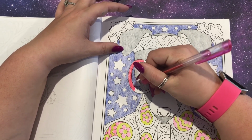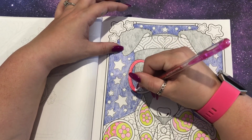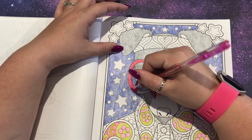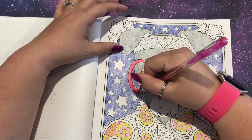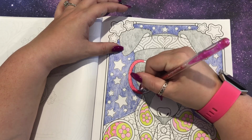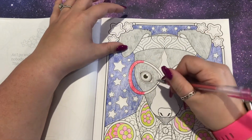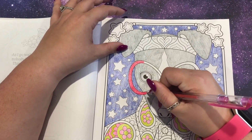And these were actually a really good deal too. They're Color It brand. I got them from Amazon. At the time I got them, they were on sale for $20, but I think they're normally $25, which is still a great deal. It's 48 different colors. And then it also comes with all of the refills. And it also comes with a case. So really, there's not much better than that.